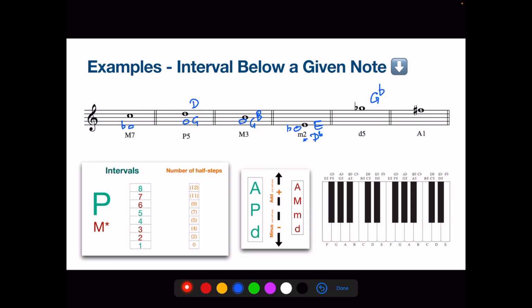Okay, so this one has G flat and C natural. Good, the next one is F sharp. Well, if we know that this is unison, it's just the same note. It's still going to be F, some kind of F. I don't know what it is. So now let's see. Augmented unison. What we do know is a perfect unison has 0 half steps. So this has 0 half steps. Augmented would be 1 half step because we're adding 1, right? So augmented unison is going to be 1 half step.